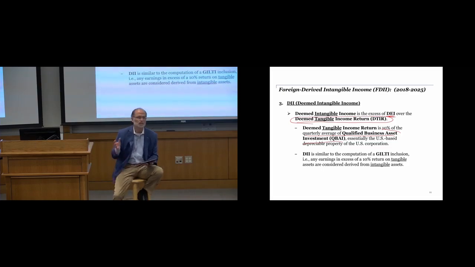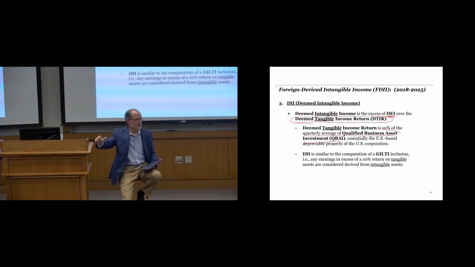It's the same concept we had in GILTI. Right? So now I'm looking at all this income from the US. I did my specific exclusion, so now I've got my DEI. Now I want to get to how much of that is intangible. I do the same thing as what I was doing for GILTI. I look at my tangible assets, I deem a 10% return on that, I pull that out, and that means what's left must be my deemed intangible income. Right? Same mindset. A proxy for tangible return, and the residual is my intangible.